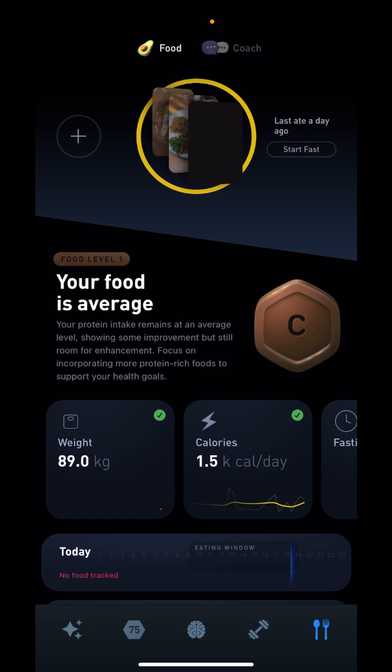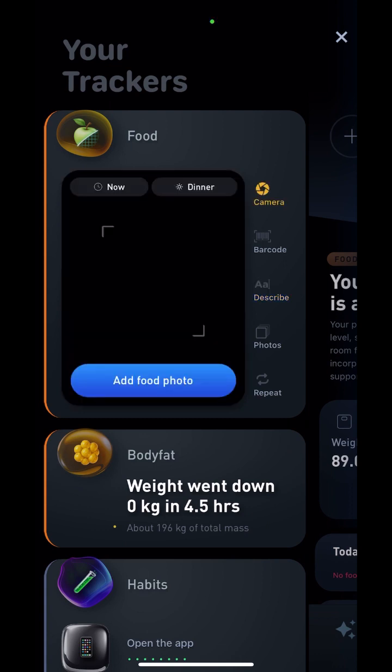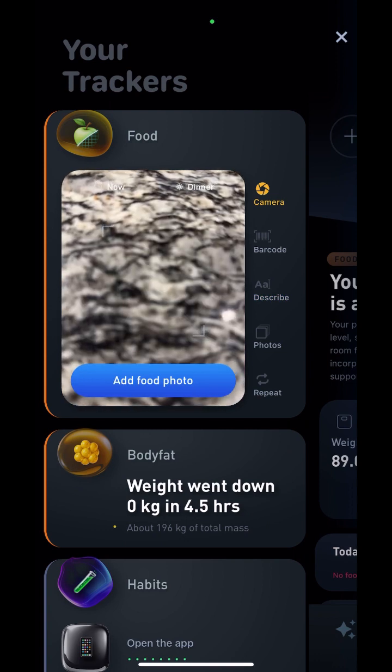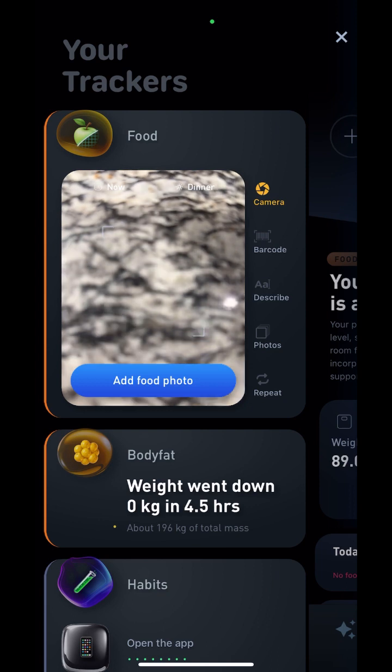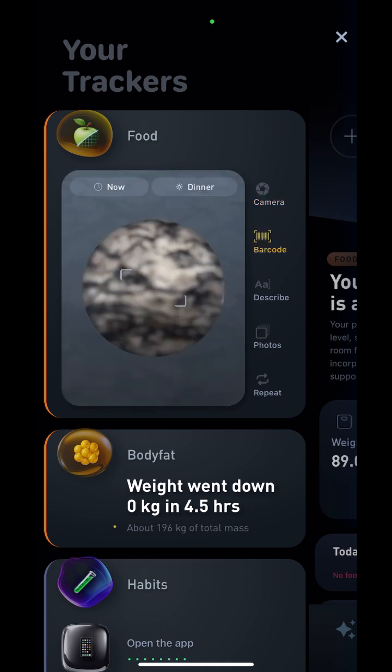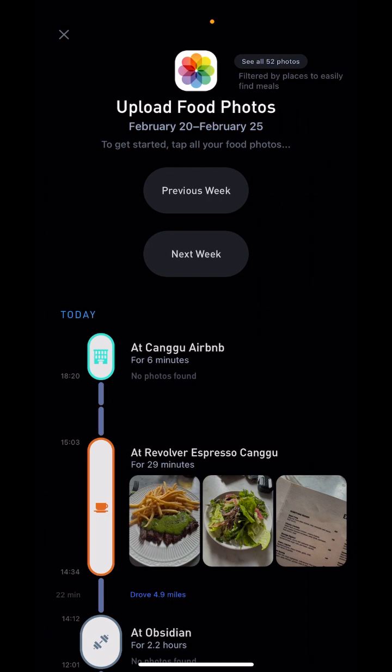First of all, we're going to start here in your food tab. The first thing you want to do is press that plus button on the top left-hand side of the tab. This is going to open up this page where you've got a few options. You've got the in-app camera, which we're not going to use today, but it's pretty much the same process as using the photos from your camera roll. We've also got the barcode feature here, if you want to scan a barcode. You can also just add a caption if you don't have a photo or you don't want to add a photo. And then we've got the photo option here and the repeat meal feature underneath that, which we'll come back to in a minute.